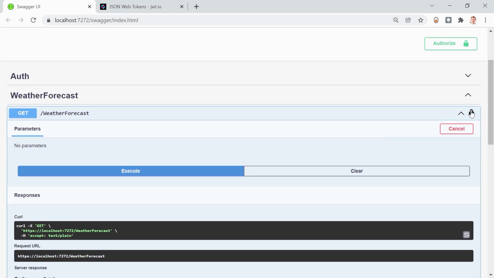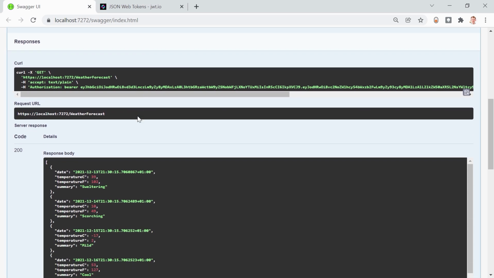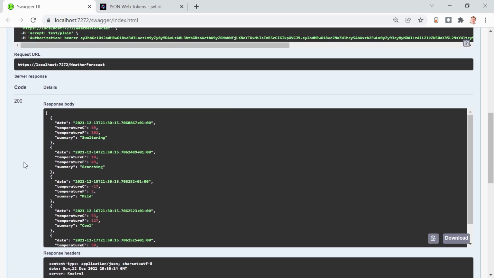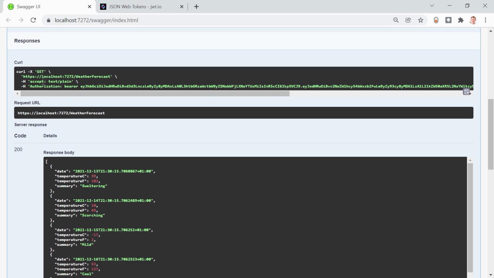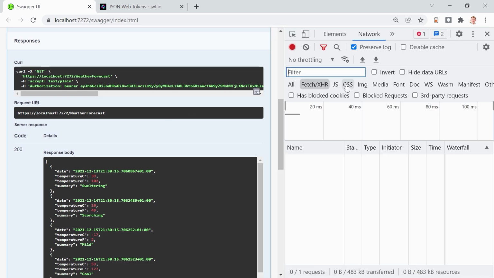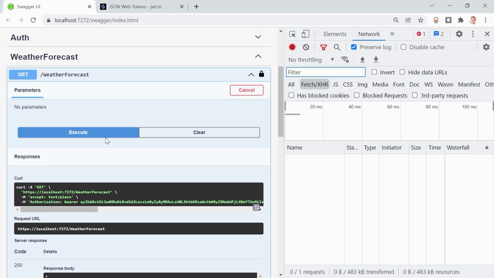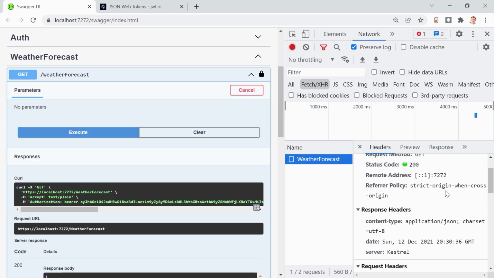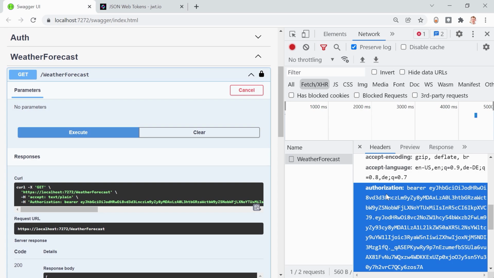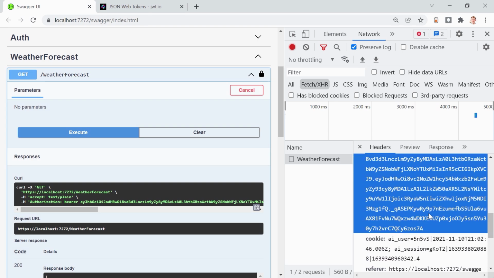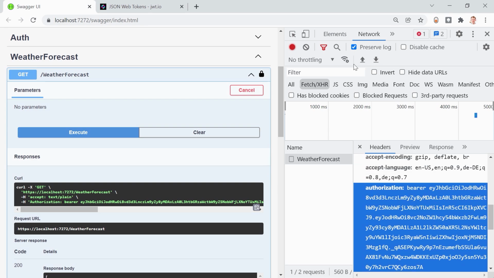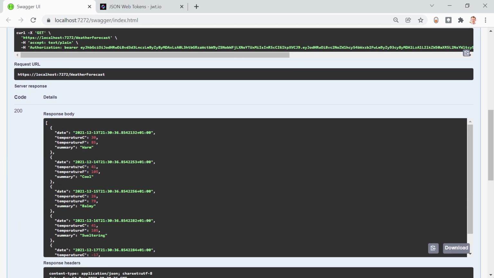We see now the lock is closed. We hit execute and we're getting our weather forecasts. We can make the call and we get the weather forecast, and here you can see the authorization header. I think I said authentication header, but that's not the correct term. Let's have a look at the network tab here. Execute, header. Yeah, it's the authorization header. Sorry about that. The authorization header now, not the authentication header. There we set the token, and now we get these things back.